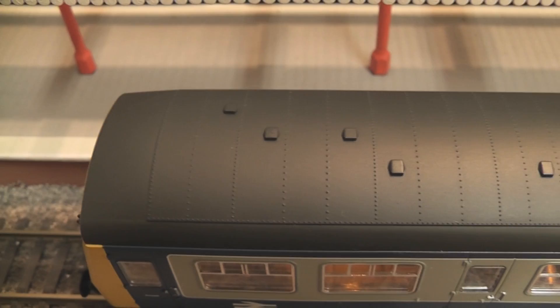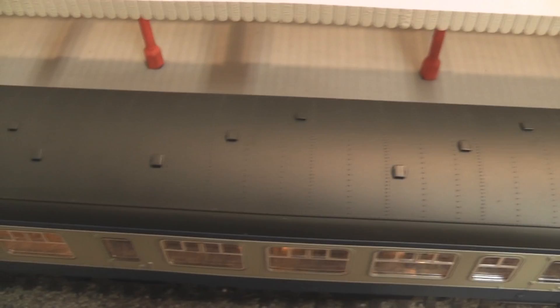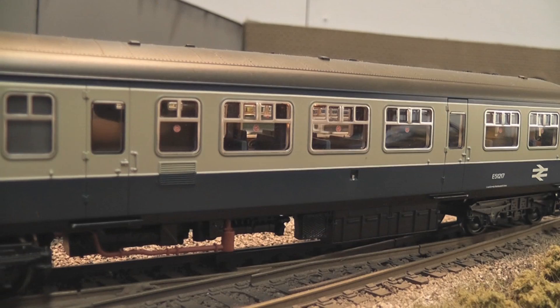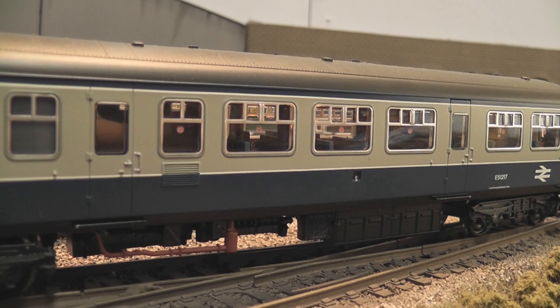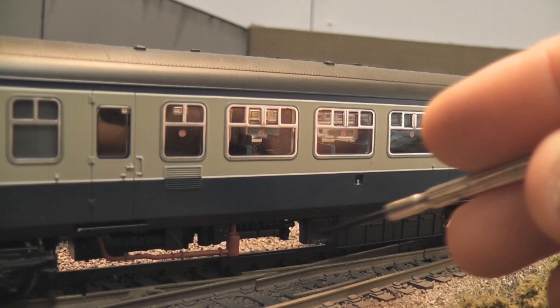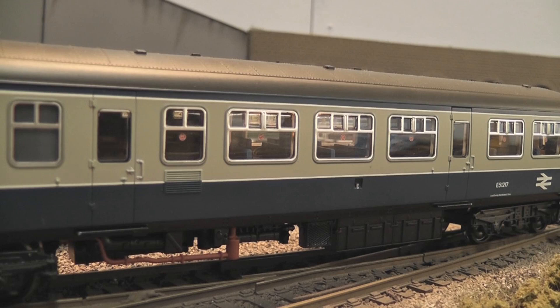One of the best features of the model is all the roof detail — it really does look good. You've got all the ventilators for the cabs and interiors and you can see all of the rivets as well. It gives the model a nice bit of realism. Looking underneath the DMU, the underframe detail has been done to a very high standard — typical of most Bachmann first-generation DMUs. You can see a nice representation of the two battery boxes and some more separately applied detail further along. My favourite bit is the engine representation — there's one on each side of the driving car and the two rocker covers have been moulded in, which is a really nice touch.